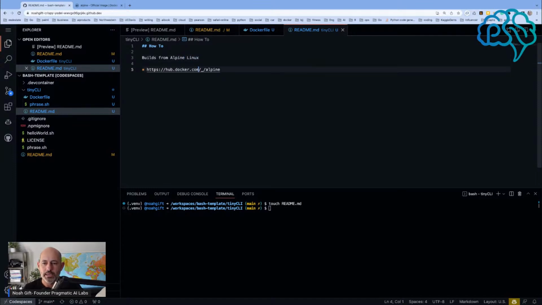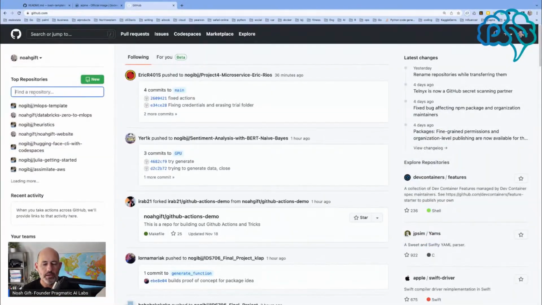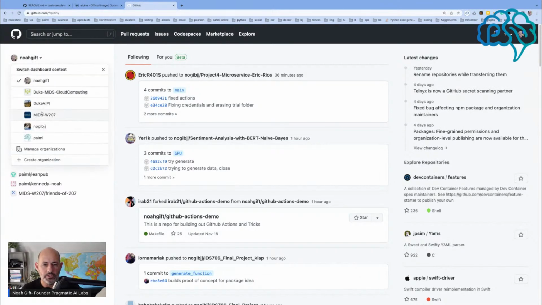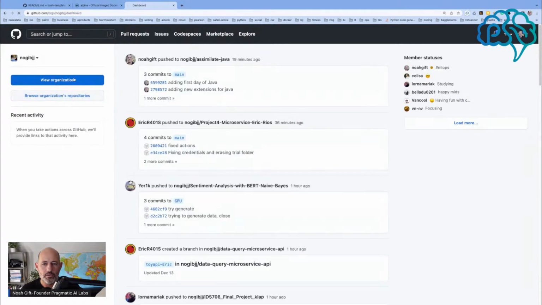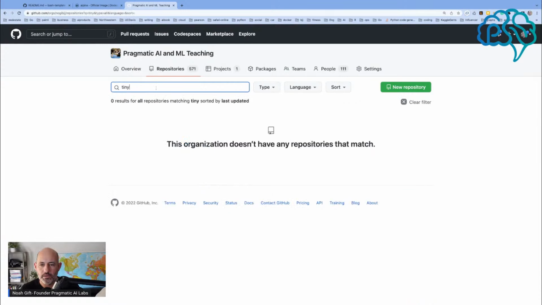Alpine Linux. Now, the question is that I have an example in another repo. Let's pull it up. We can say tiny. Maybe it's in another organization. We can go here. Let's pull this up. Tiny, or I think it's in AWS.